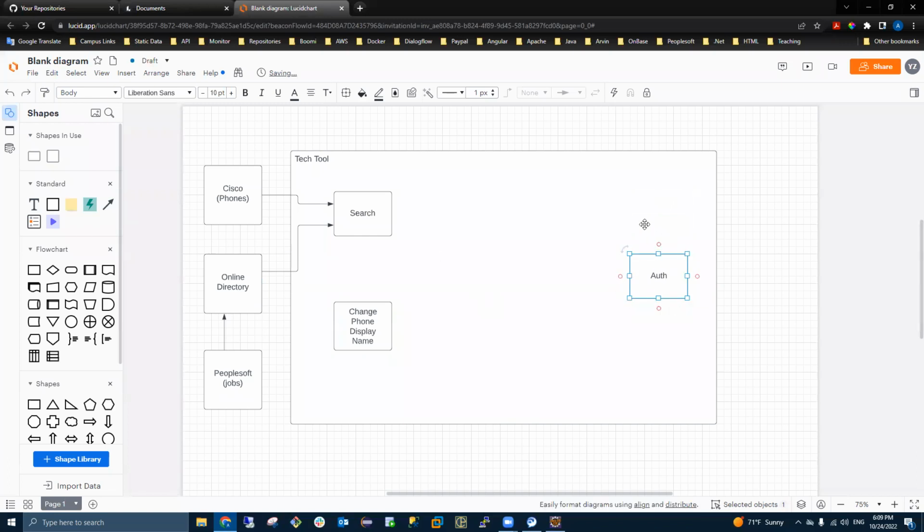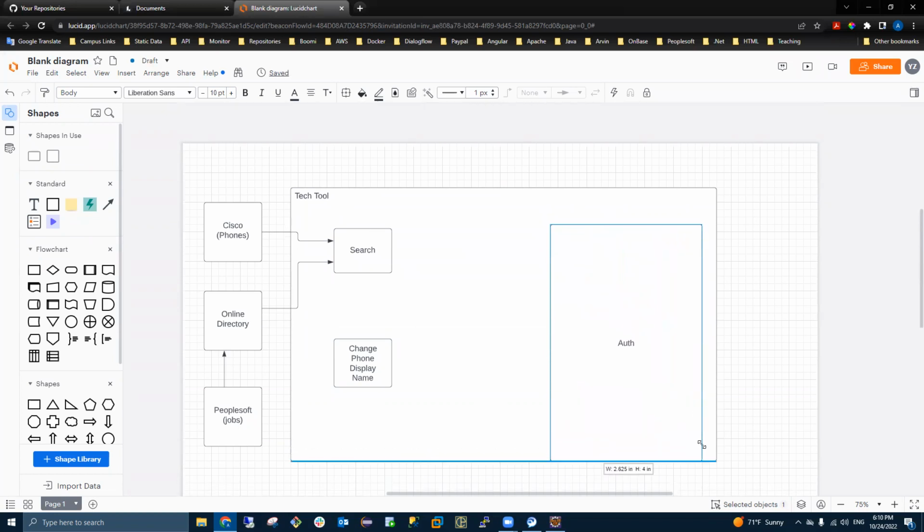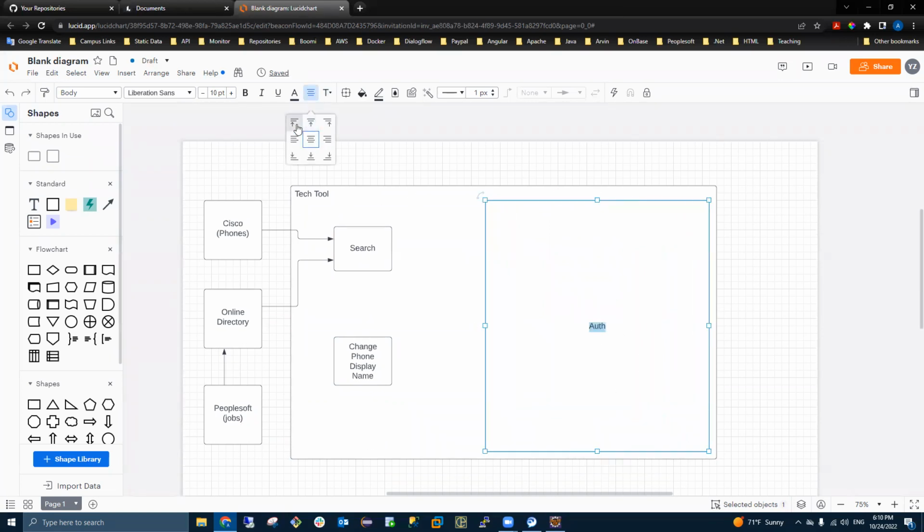Okay, so now we have talked a bit of background about this tech tool, what this tech tool is going to be, and what kind of things it can do. The second thing is, once you have this tech tool, you need another one. Then I just make this authentication box a little bit bigger. The authentication will be another type of subsystem.